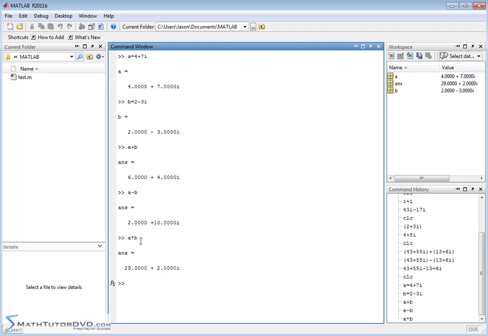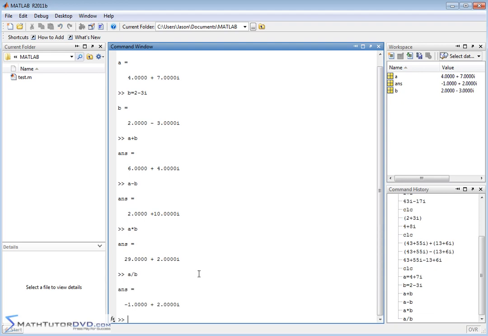Now, this is where something like MATLAB gets handy, because when you multiply these things together, the variable a is a term, 4 plus 7i, and b is another term, 2 minus 3i. So when you multiply them together, you basically have to do something like FOIL, first, inside, outside, last term, and you collect all of the like terms to get to the simplified answer here. So MATLAB's doing all that stuff in the background for you. You don't have to do it yourself. And if I wanted to divide something, a divided by b, I can of course do that as well.